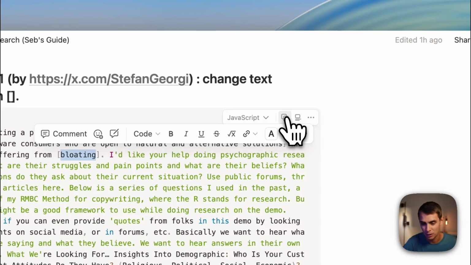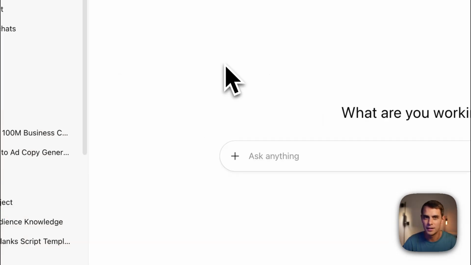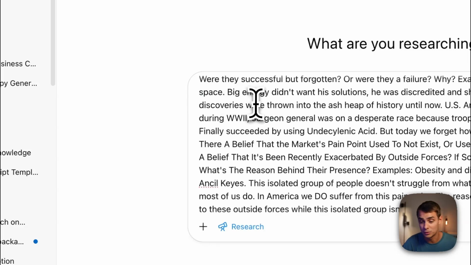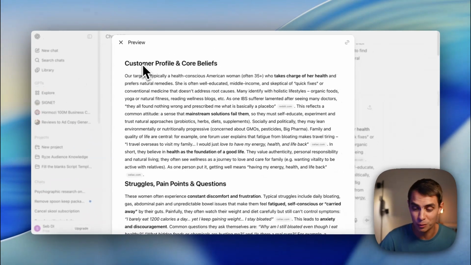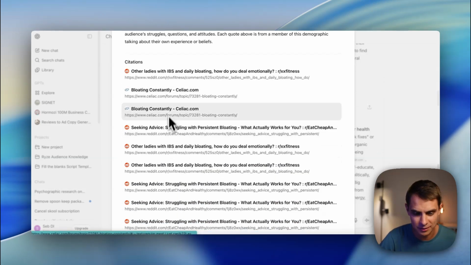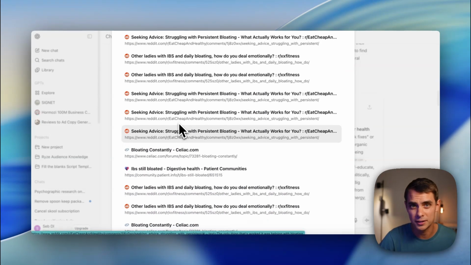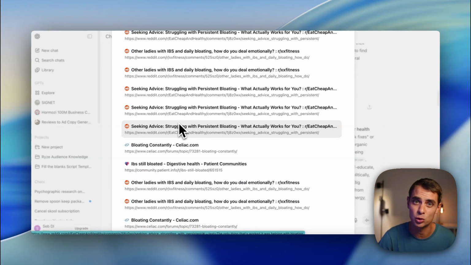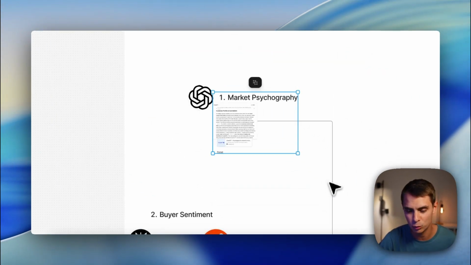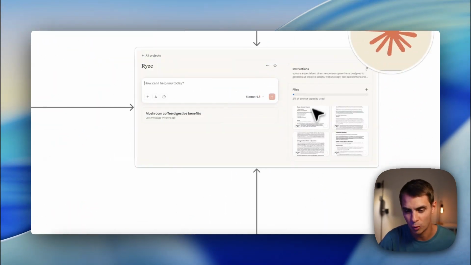I just copy the prompt by clicking here, and then I go to ChatGPT, perform a deep research, and I copy paste the prompt here. Once that's done, you'll end up with a complete customer psychography that will look like this. And here you can see the type of sources it went through to fully understand what your customer is saying and doing to solve its problem. Now that this is done, you'll save this as a PDF, and later we will upload this to our Claude project.